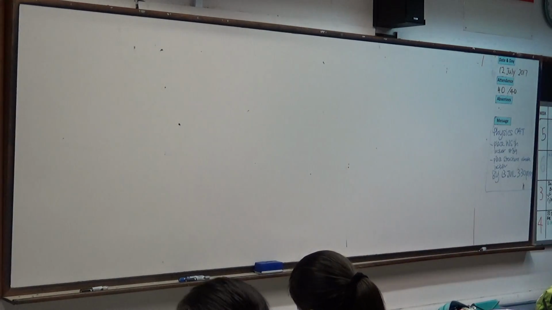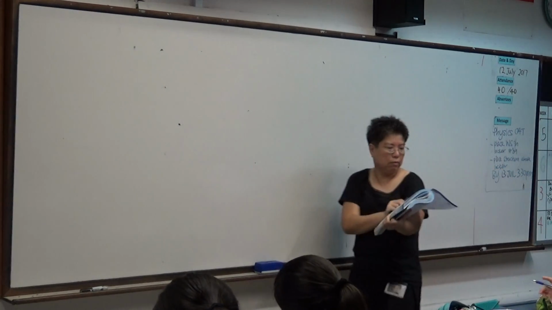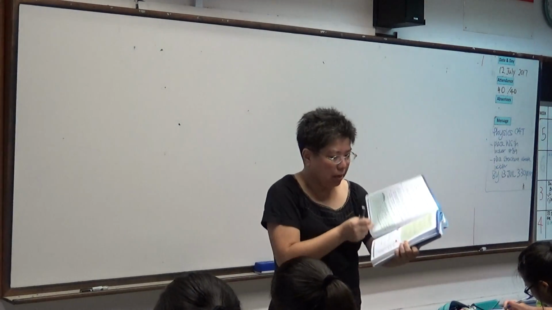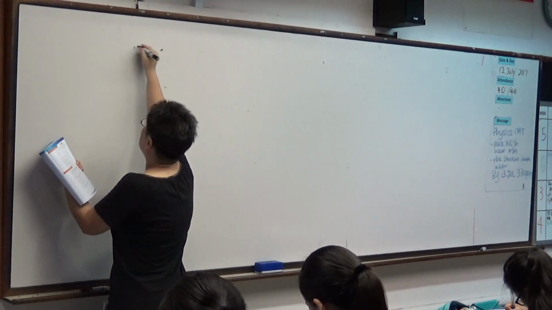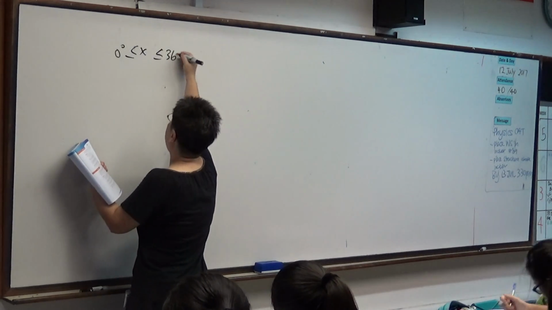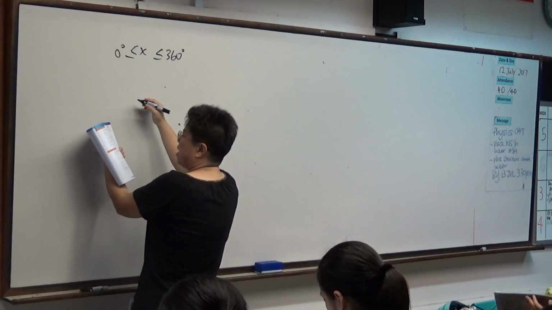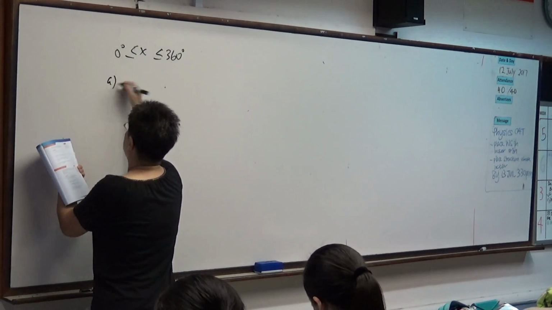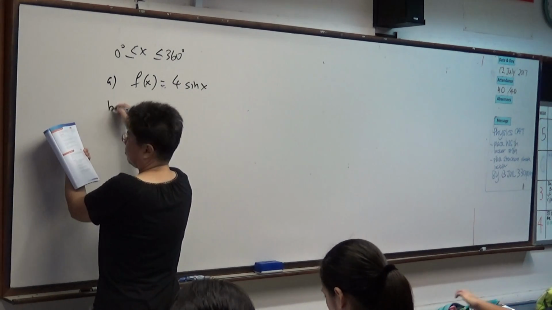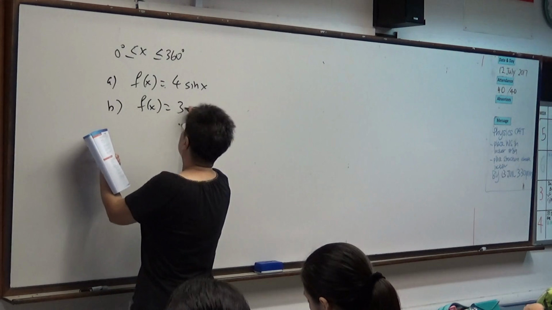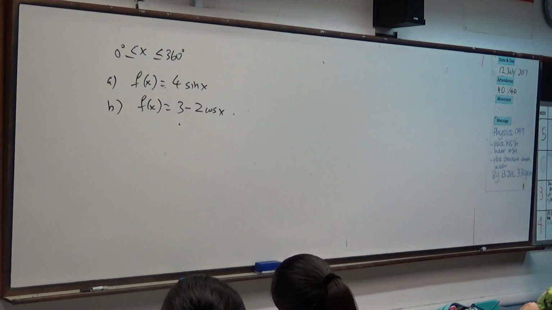Now, can we go on to example 13? All of you get example 13. Are we there? Page 289. x is between 0 and 360 degrees. Determine the maximum and minimum value of f(x) and the corresponding values of x. Now, part A. This one is important. All look up. They want what?